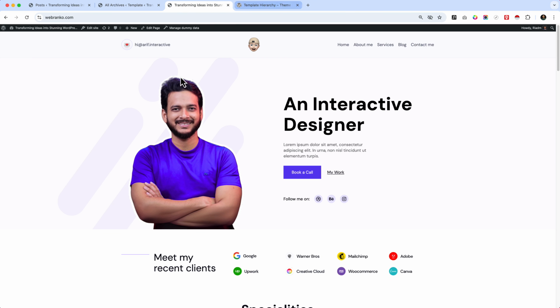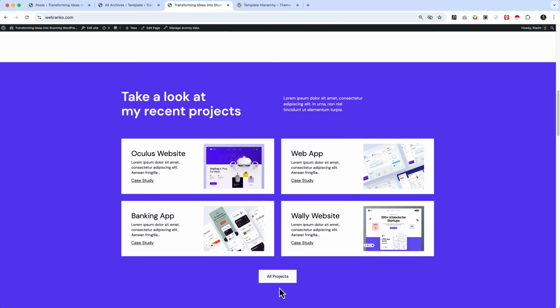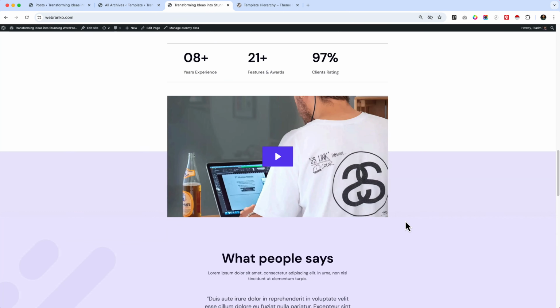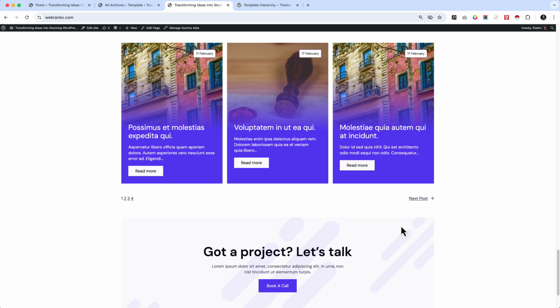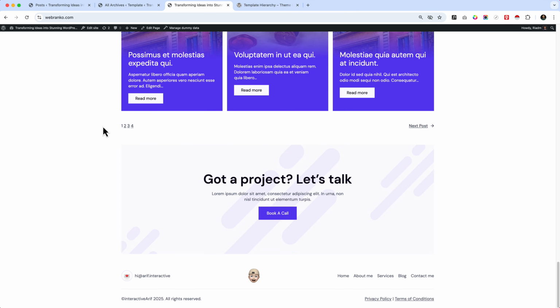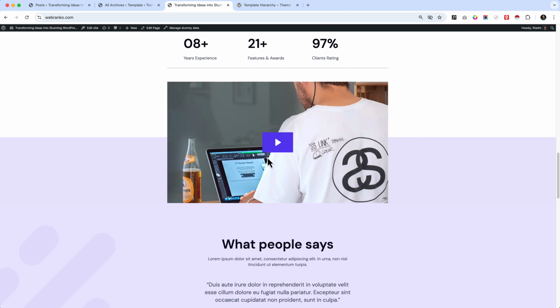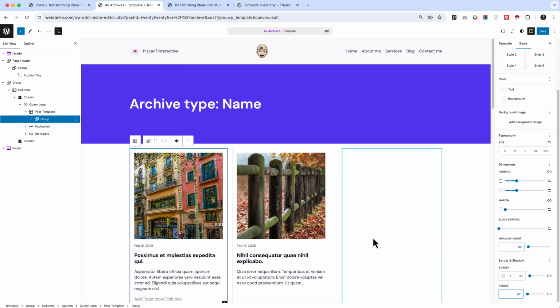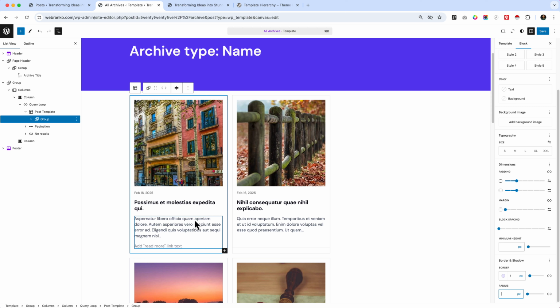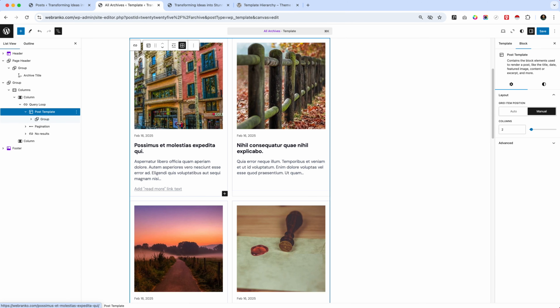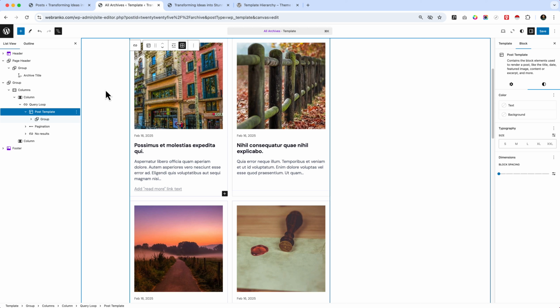Before adding border radius, let's have a look if we have used border radius anywhere inside our website. So we are not using border radius. In most of the area, we are using sharp edge corners, not border radius. So let's keep it sharp because we are following our home page styles and formatting here. Now let's select the template, go to styles.